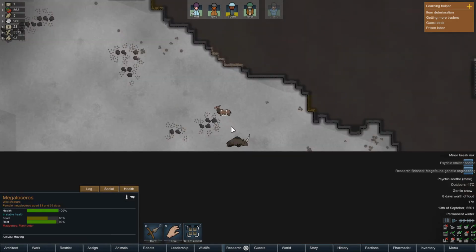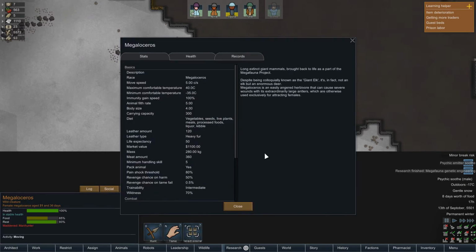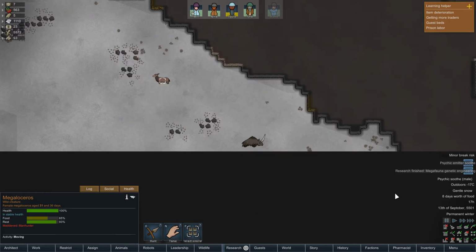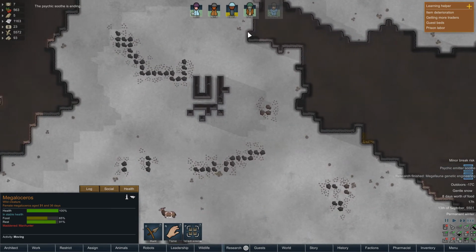What? Okay. I've never encountered this creature before. What is it? Long extinct giant animal brought back. Oh, it's a giant deer. It's an easily angered herbivore that will cause severe wounds with its extraordinarily large antlers, which is normally used for attracting females. It has a lot of nice meat, and we have just finished the megafauna project that allows us to create our own megafauna creatures. That could be quite nice too.